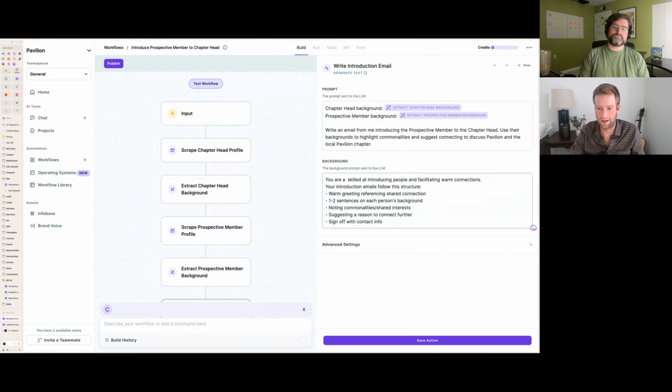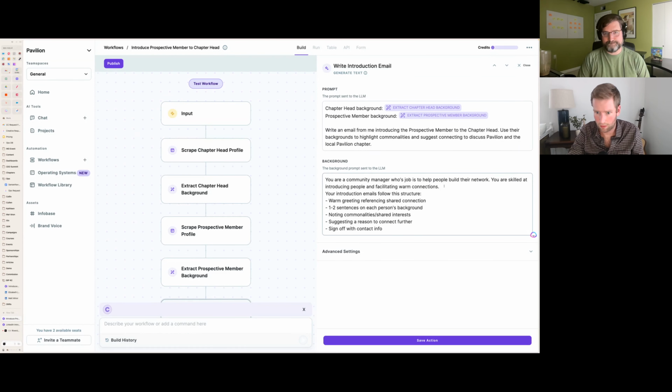You are a connector. Some examples that I would use here are things like: you are a community manager whose job is to help people build their network. You are skilled at introducing people and facilitating warm connections.